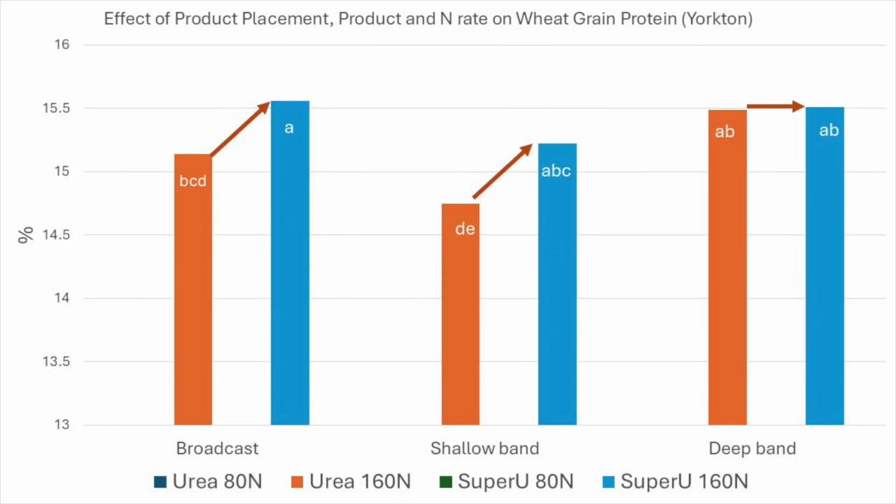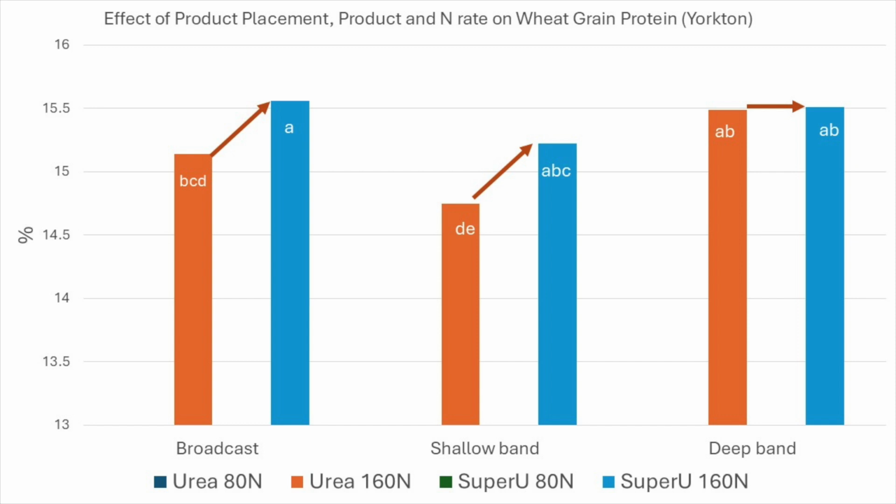However, if we focus on the high rate of nitrogen where the highest N losses would be expected, there was a significant benefit to using Super U when broadcasting and shallow banding, but not when deep banding. This implies the Super U may have stopped some volatilization losses associated with broadcasting and shallow banding, but was not required when deep banding. This supports the results of what past studies have observed. For the most part, Super U would not have paid for itself based on the results from this study.